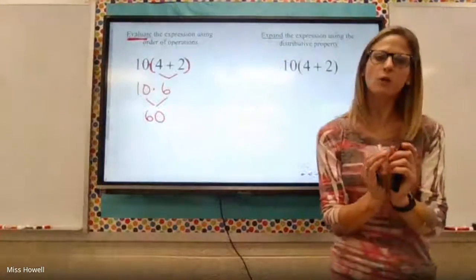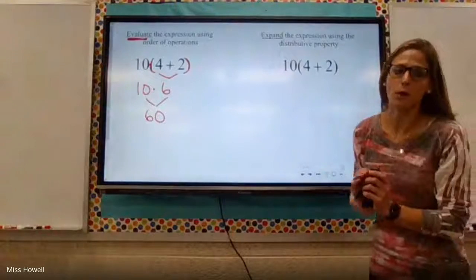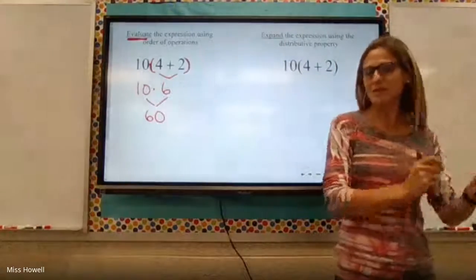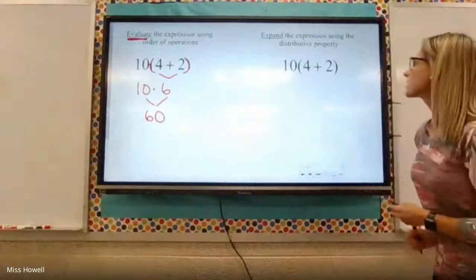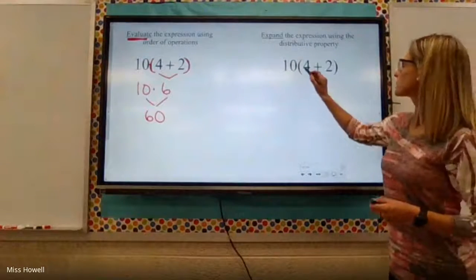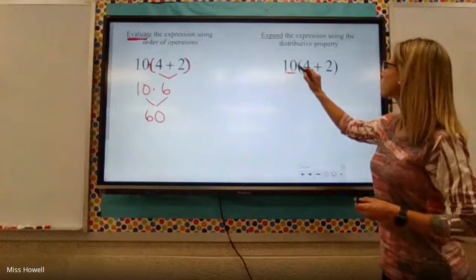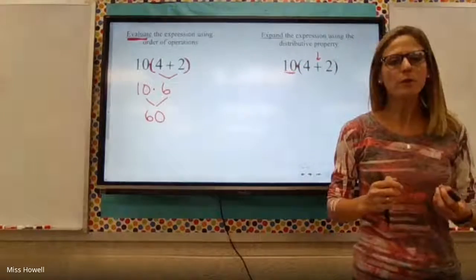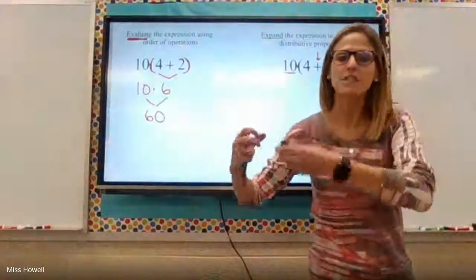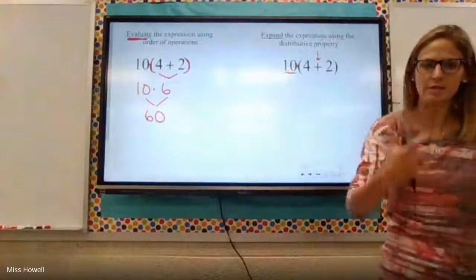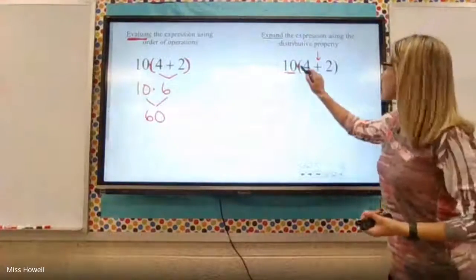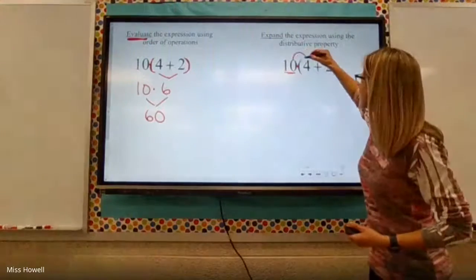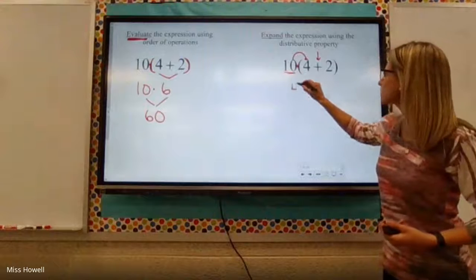That's what we've been doing for the last couple of weeks, evaluating until we get to one final number. Our goal for today is a second approach for that type of problem, which is, instead of evaluating it, we want to expand using the distributive property. So expanding here would say, I have a number that's being multiplied, and on the inside I either have an add or a subtract. The other approach I could do is take that outside item and distribute it to the items on the inside. Remember, this is a 10 times. When we hand it out to the items on the inside, this becomes 10 times the 4, which gives us a 40.